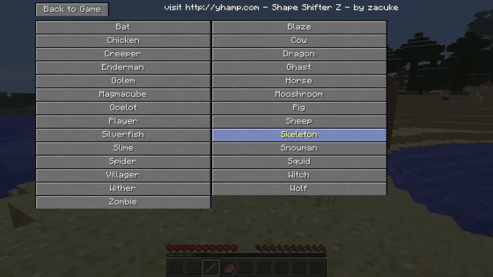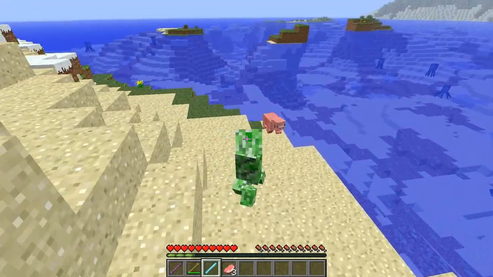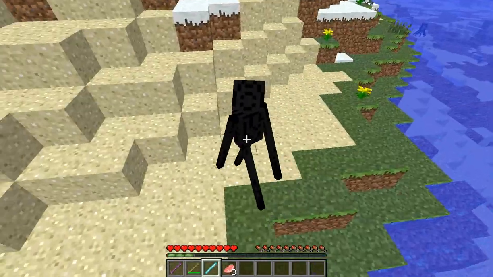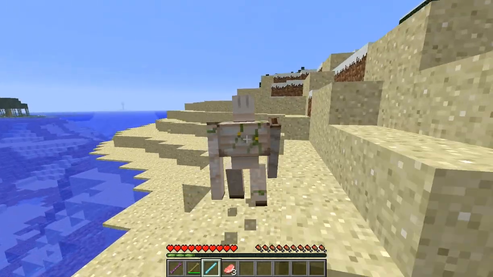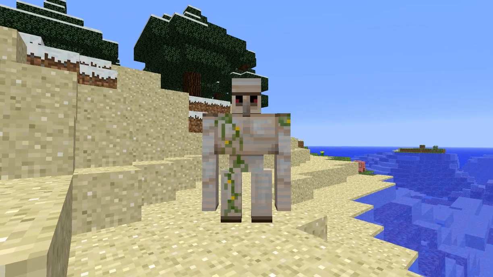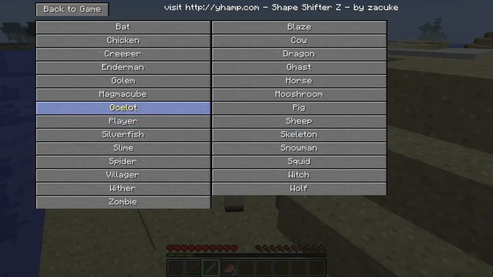So the next one is the creeper. Now, I'll go through these abilities once I'm done, but I have the creeper and the Enderman, which I already showed you guys. Get over here! Kill you, piggy. And then a golem, so you can be your very own favorite iron golem. It's the iron golem farm, the iron golem chef. The only problem with this iron golem is you can't see when you click.